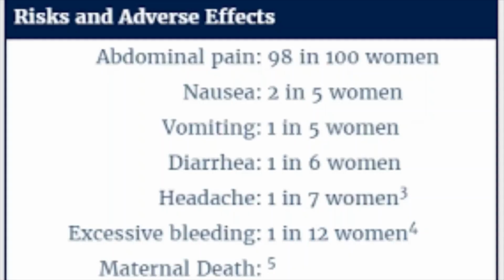The reasons for having a medical abortion are highly personal. You can choose medical abortion to complete an early miscarriage or end an unwanted pregnancy. You can also choose to have a medical abortion if you have a medical condition that makes continuing a pregnancy life-threatening. Now let me tell you some of the risks which are involved in medical abortion.